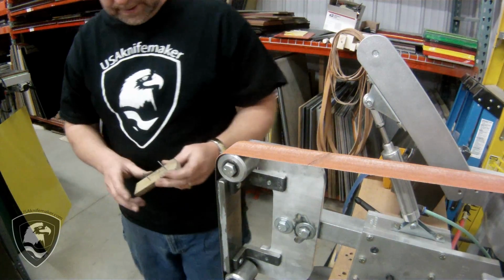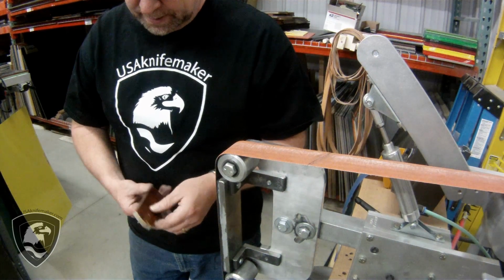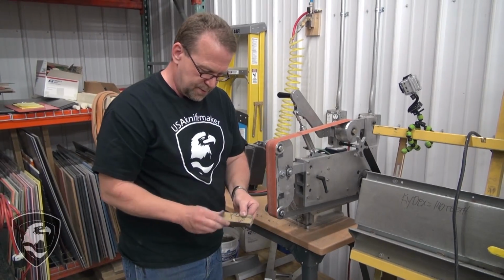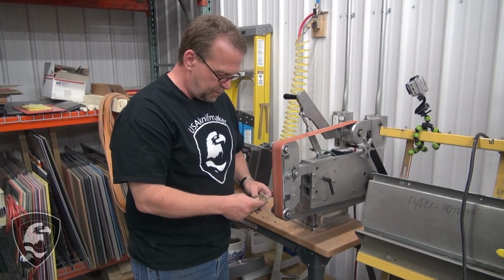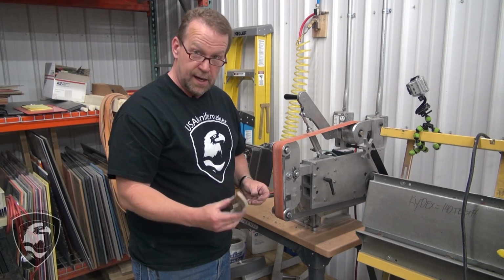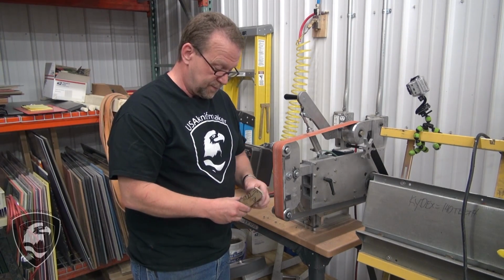So what we're going to do on, again, these scales, we've got them pinned together so the holes line up. We're just going to finish off the contour up front and round and bevel that off. Again, because we can't do it on the knife. After we get it on the knife, we can't finish it.